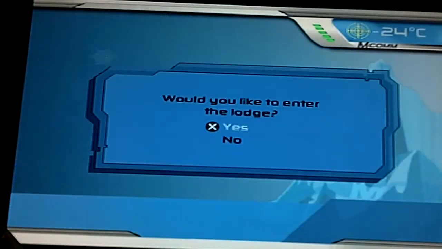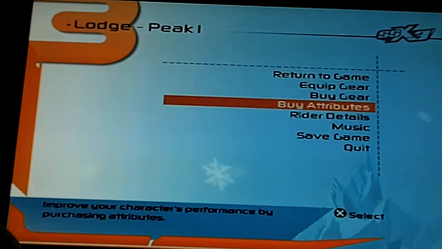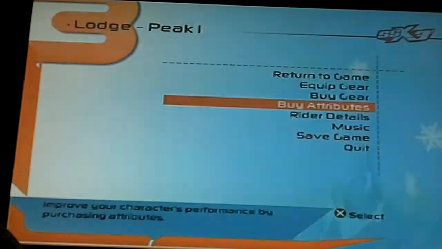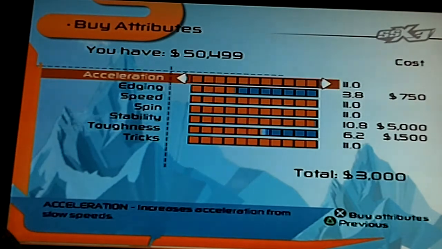Alright, so this is where you go to the lodge, basically. If you don't know where the lodge is, you pick a green station, and you go a little bit to the right, and you'll see a big sign that says lodge, and you go straight into there. And you can buy gear, equip gear, buy attributes. See, I need toughness. Whoops.